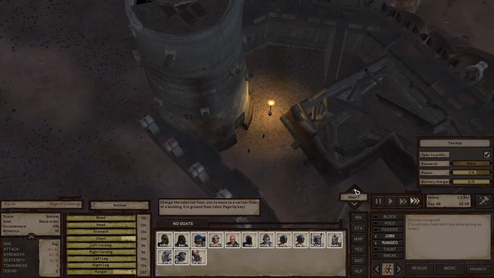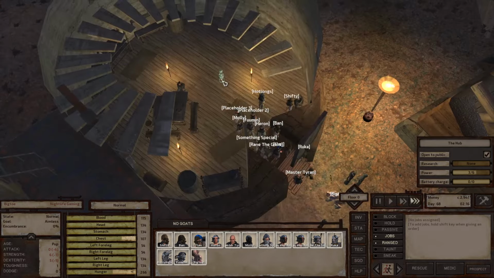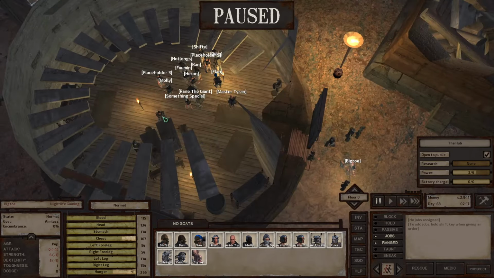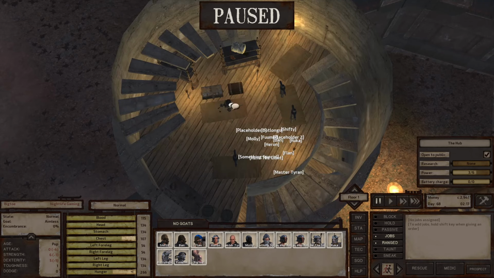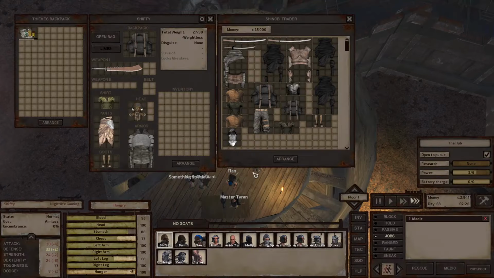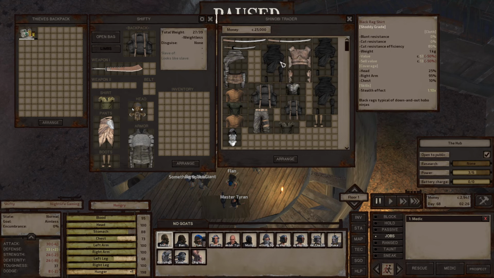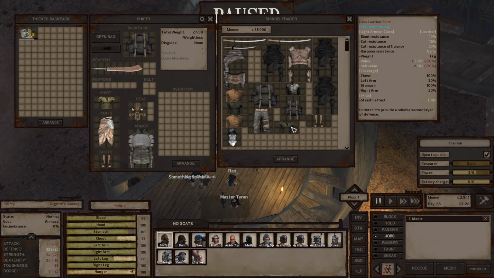I want to check the trader here. Is that him? Nope. Where are you? It's the guy with the backpack. There he is. Ooh, this is what I like to see. Bunch of... We do want another one of these. Can't afford it though. That's nice too.